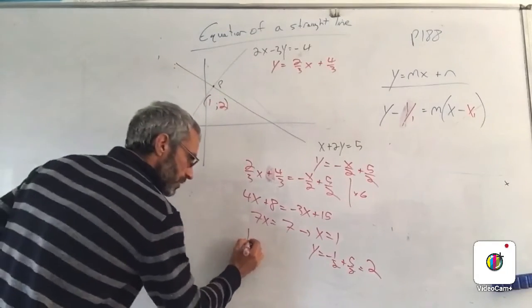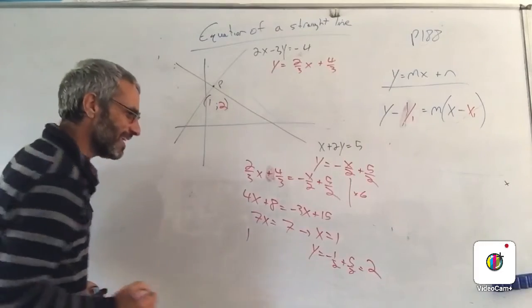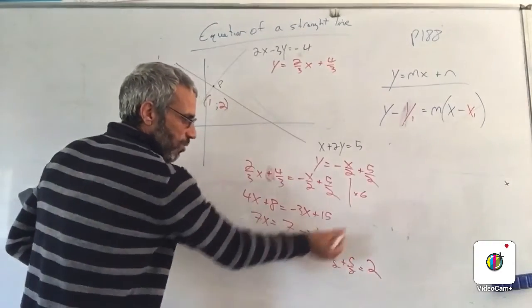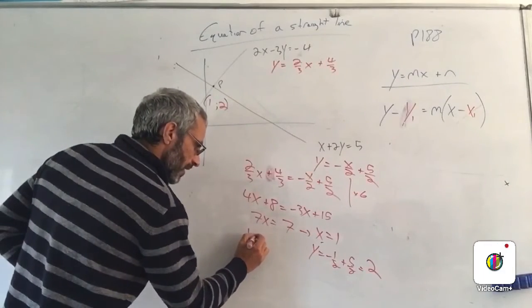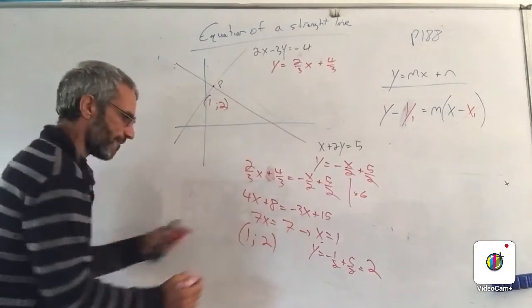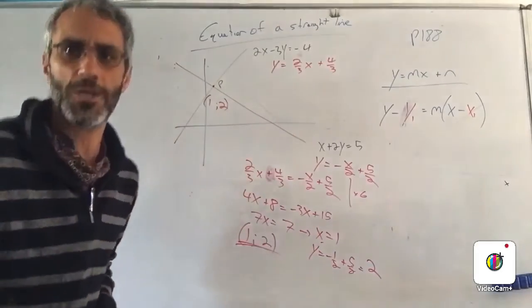And it's important, guys, when you write it. I'm going to talk about the test, the test we did. A lot of you just wrote x equal 1, y equal 2. You have to give me the coordinates. It's 1, 2. That's the coordinate. You have to actually write that down. I'll pause here for questions.